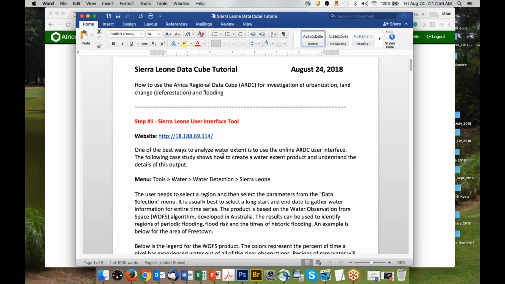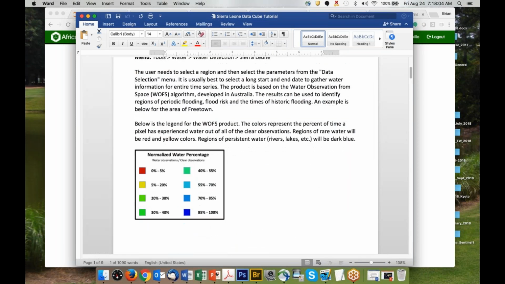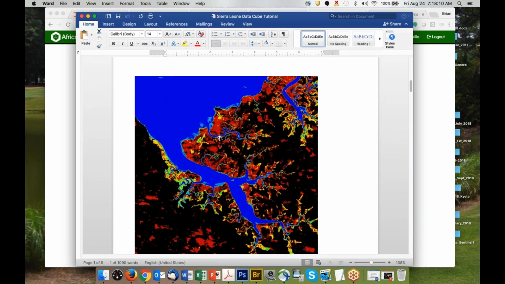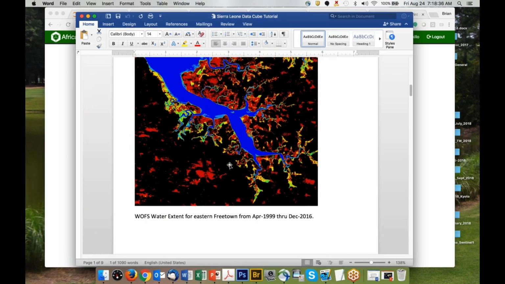I'm going to demonstrate for you a water extent analysis. I'm going to show you, and there's some examples here in this document, of water detection and what it means. I'm going to show you this in a moment. Here's an example output. I found your region to be really interesting near the coastline. I think I heard someone say they were from Maritime in your audience, and some of the information that we can get out of this tool is quite remarkable because you have a very complex area of wetlands around Freetown and in the coastal region, and you're going to see some of the information is really quite interesting.